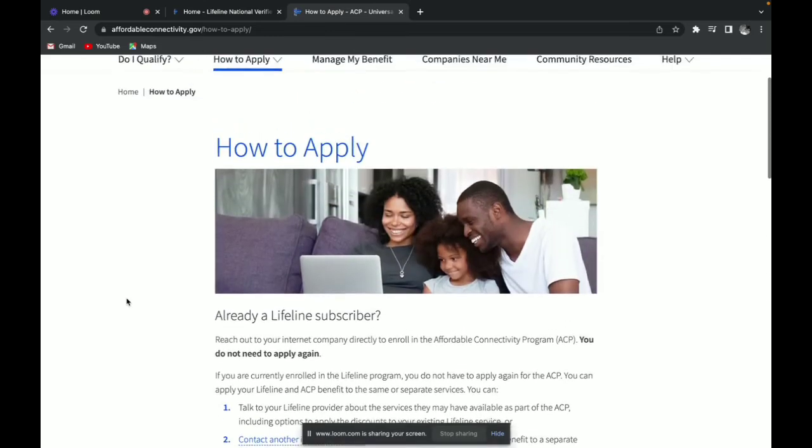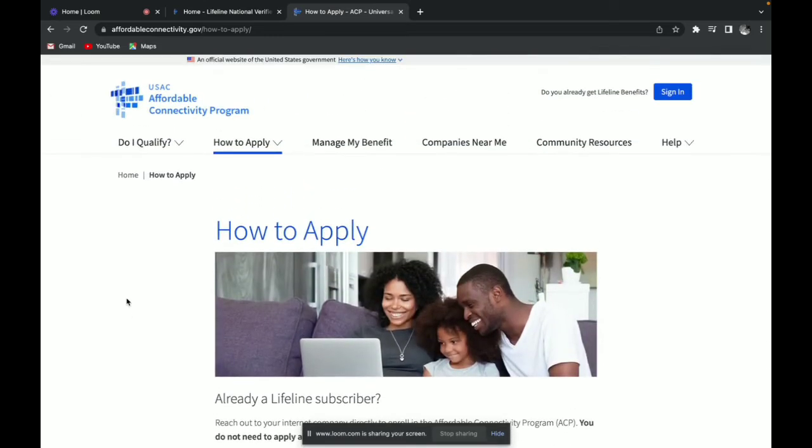So again, guys, this is a really great benefit here, a really good perk. If you feel as if you or your household qualifies, whether it's through income or by partaking in the federal assistance program, most definitely harp on this. There's no need to pay for a service when there's a discount out here and you're not applying it. I mean, unless you like flushing money down the toilet, hey, by all means, do what you have to do. However, I strongly encourage having the up to $30 discount applied towards those services.